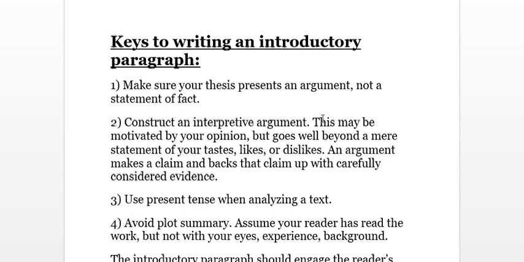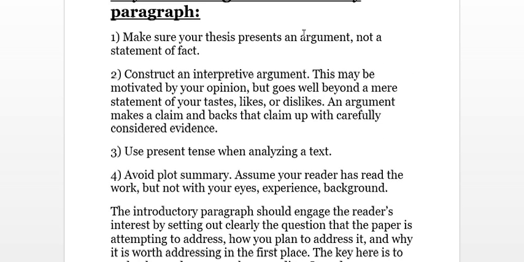So then at the top, make sure you're making an argument. You could say denialism is a problem. And yeah, denialism is a problem, but that doesn't mean that that's an argument. That's a statement of fact. Instead, you're going to interpret how denialism is a problem, how the first two authors show the denialism within the third author's readings, right?